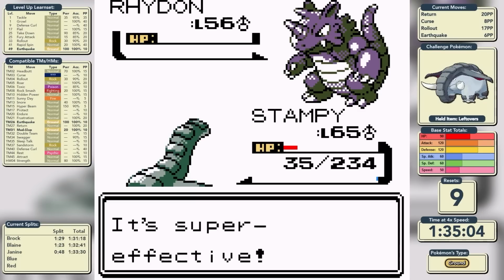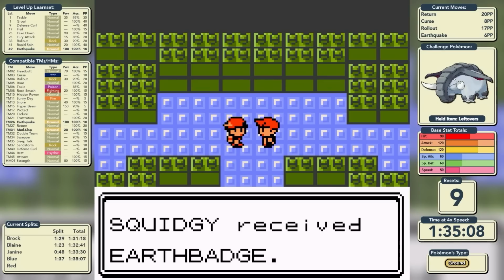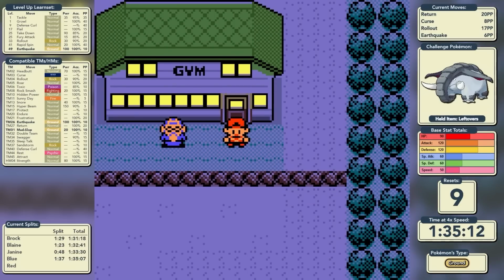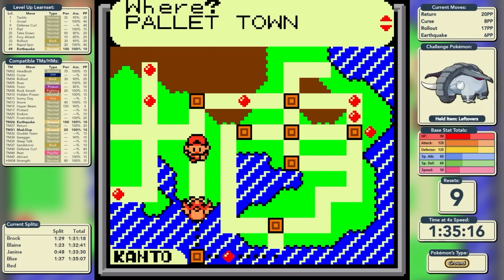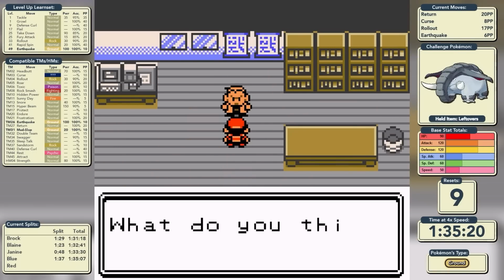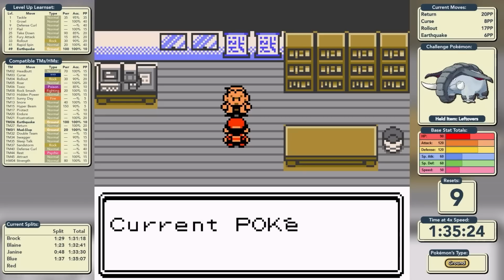We outspeed the Rhydon. Rhydon is no match for our Stampy, and we knock out his final Pokemon to get the Earth Badge, our final badge, in a time of 1 hour, 35 minutes and 7 seconds. Now it's all come down to this. We're going to tell Professor Oak that we have all 16 badges in our hand, and he will let us into Mount Silver, where the big final boss is waiting for us.